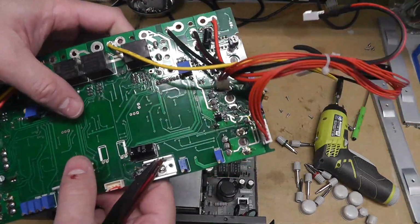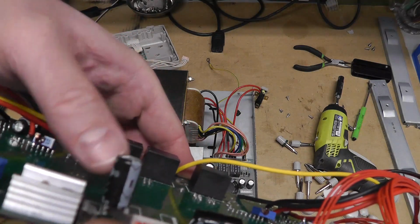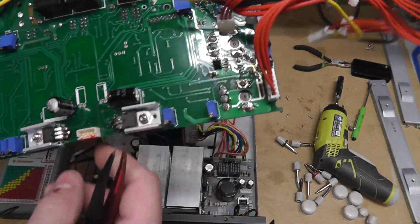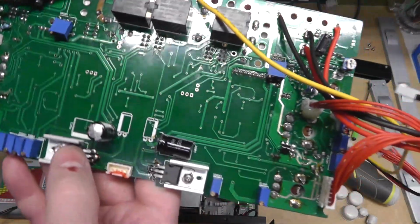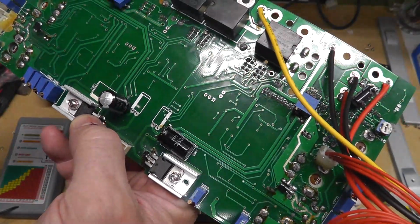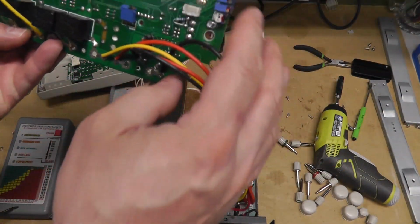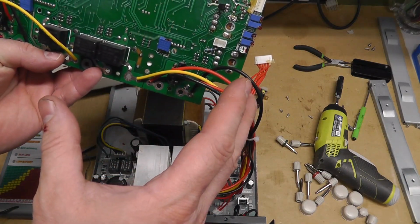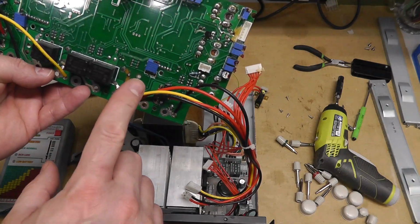So I tested the rest of the caps. Need to replace this one. The top is popping a little bit, and that goes to this, it's a 7805, L7805 something. But I guess that is on the right side. So this cap was on the right side, which is where channel 1 wasn't working.